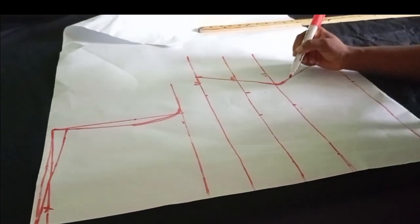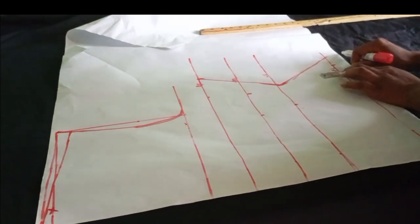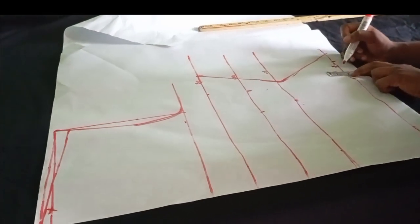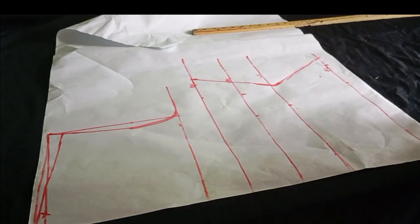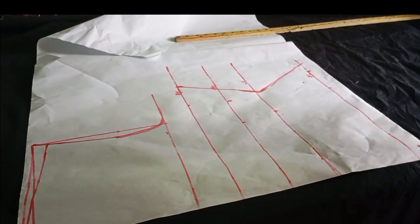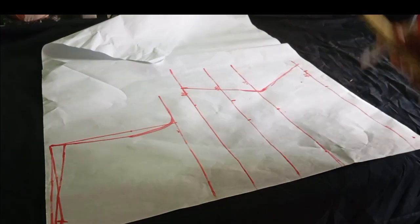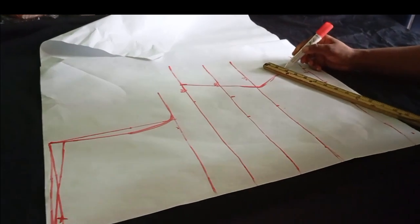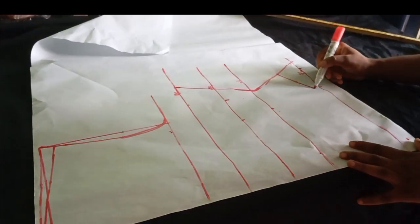After all of that, I'll go up by 1.5 inches. You should be familiar with this system already. After going up 1.5 inches there, I'll go out by 1 inch at that other part. Then I'll connect that line together. You can use your curve rule or your bare hand, whichever you feel comfortable using without mistakes. As for me, I prefer using my bare hand, as I find it difficult to use a curve rule.